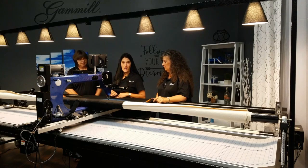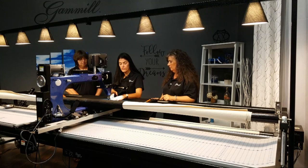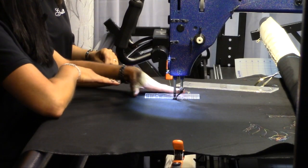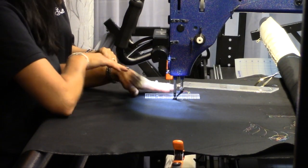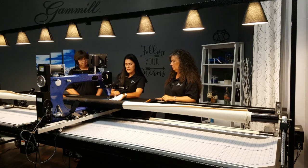The reason I like mine to be so high is because I do a lot of ruler work. I don't want to be looking down on the ruler. I kind of want to be looking at the ruler so I can see the markings and tell if it's lined up straight. I don't want to have to lean to look way down here, so this just works best for me.